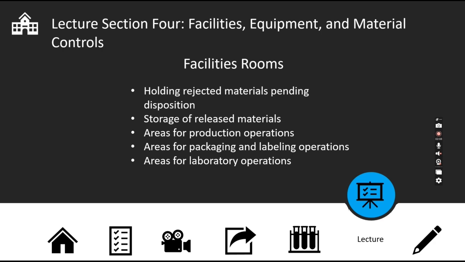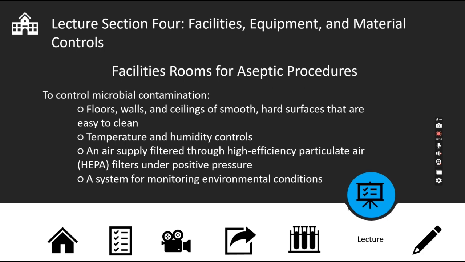And these are the examples of some designations for facility rooms. So for aseptic procedures, you have what's called clean rooms, and so you have to go through a lot to be able to get into those clean rooms. And so A would be the cleanest, B, C, and D. When I worked in a C clean room, what I had to do was starting from the outside, so coming in to the locker room in my street clothes, I would have to change into a set of scrubs, and then I would have to step over this particular line.